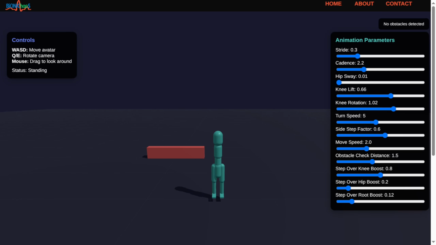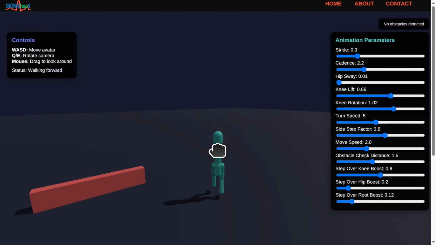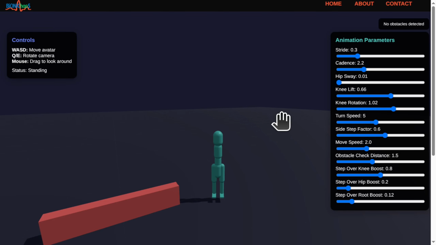The animation and orientation logic make the avatar walk in the direction of input, not maintain its facing while moving sideways. This is why you see the avatar turning and walking, not sliding sideways. In summary, the code detects sidestepping based on input direction, but the avatar rotates and walks in that direction. The sidestep factor affects the speed for this sideways walking, not a true sidestep. If you want a true sidestep, body facing forward, moving sideways, the movement and animation logic would need to be changed. Okay, I think that metric is currently causing trouble, so we do need to change it.